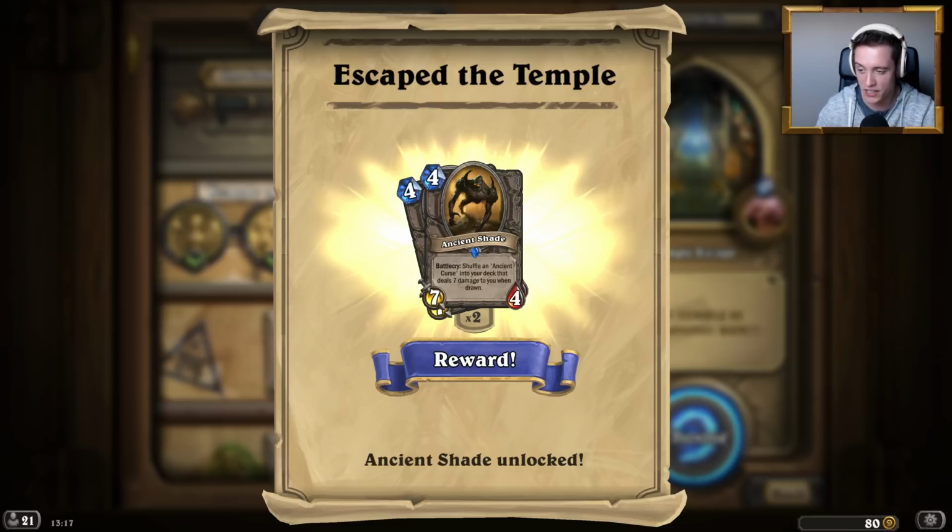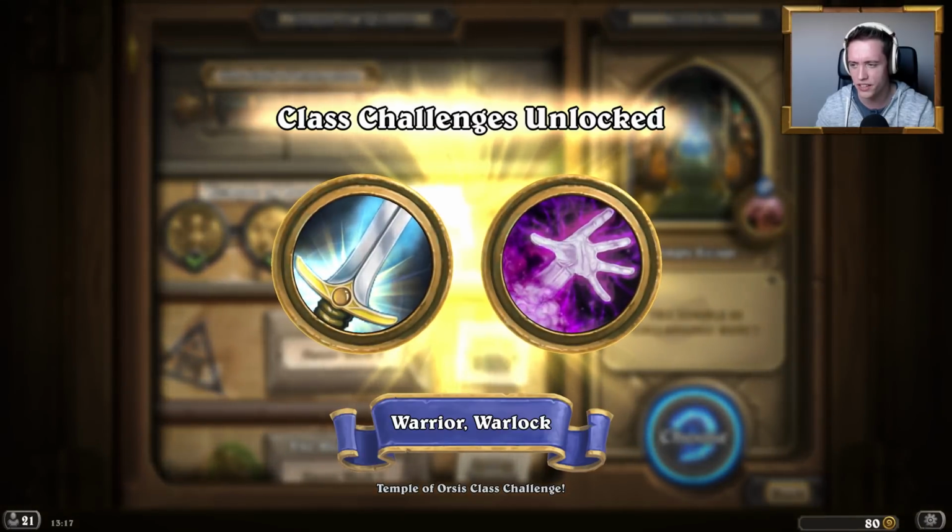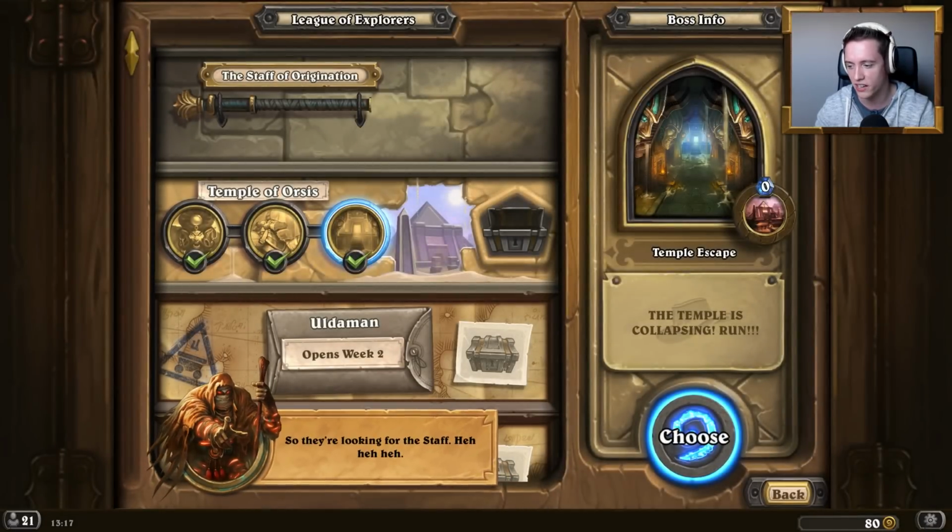But it depends on how long the games go, right? There's a big chance you're gonna take 7 damage when you draw it. So you're not gonna play this in a Zoolock deck or anything, I don't think. But this is cool. Those cards are pretty interesting. And we have now also unlocked the class challenges. Looking for the staff.